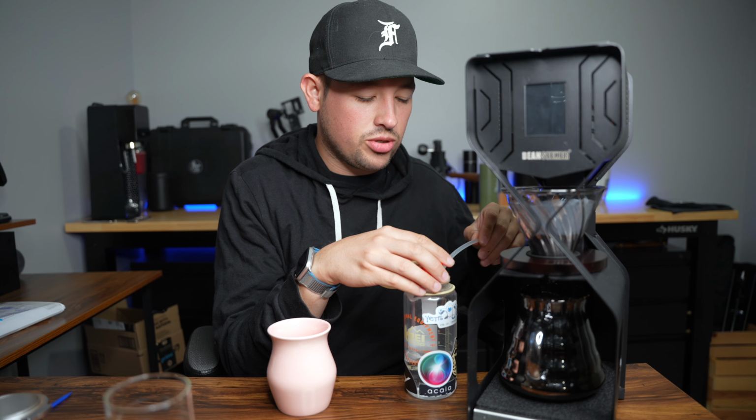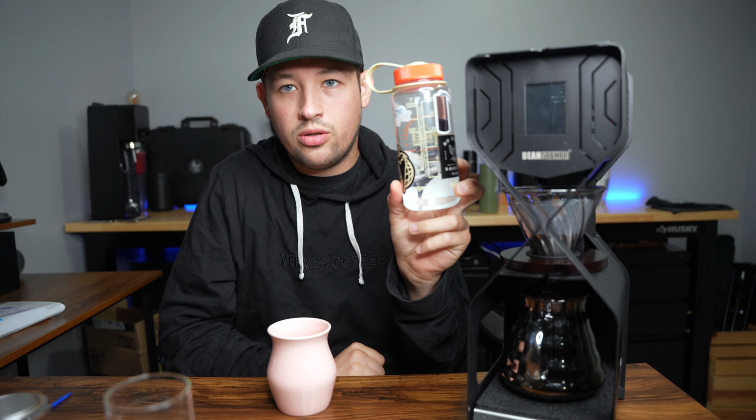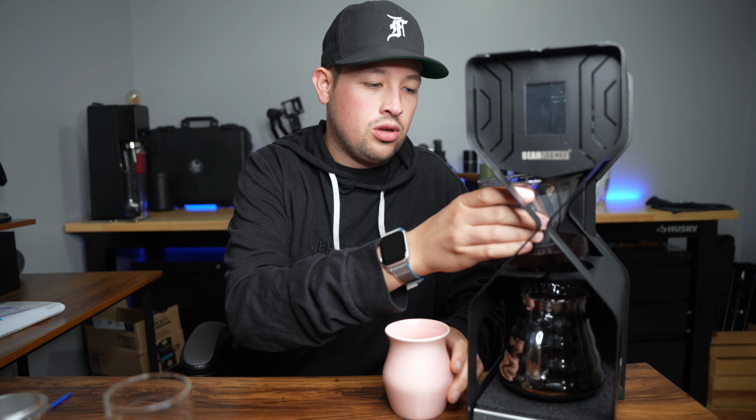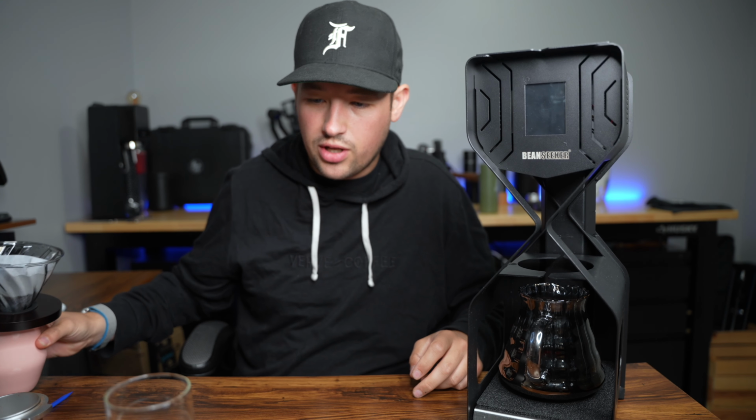All right, so we are back now. The extraction has been completed. There's a little indicator on the screen on top of the machine when that is done. So I'm just going to do a little cleanup, which is simply to take my Nalgene, which is my water reservoir, and close it. You can see that it went through a good amount of water in there. When I shake it back and forth, it's the right amount of water, if you want to be specific on that. Then I'm going to simply take the dripper and put it over a cup just to get off any of the excess.